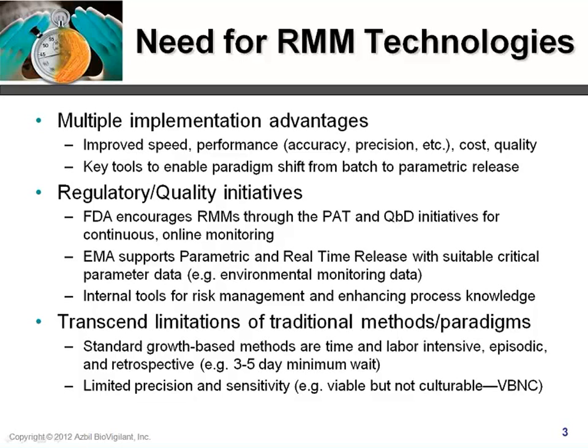Over in Europe, the EMA supports parametric and real-time release with suitable critical parameter data, one of those facets being environmental monitoring data. Also, we're seeing that a lot of large pharma companies are using internal tools for risk management and enhancing their process knowledge, finding that a lot of value is derived by spending the time and effort to really understand and optimize their process and move from a reactionary type of stance to one that's more proactive.